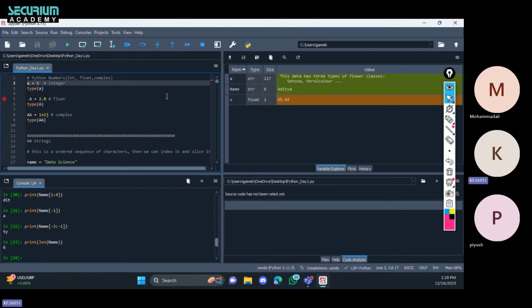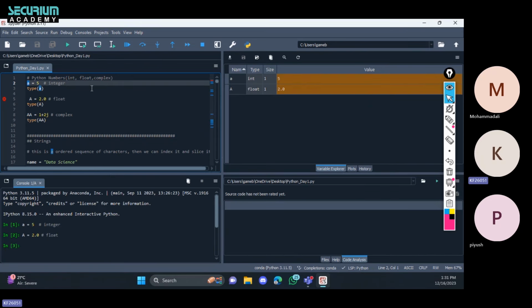Now we have another set of Python codes. There we are talking about a few other basic things in Python like Python numbers: integer, float, complex. So this is an integer. Wait, let me delete all of these data sets.